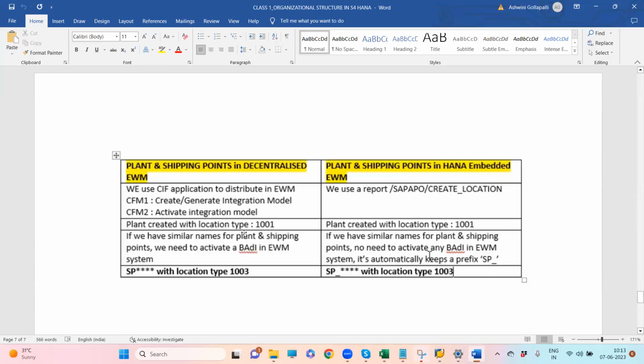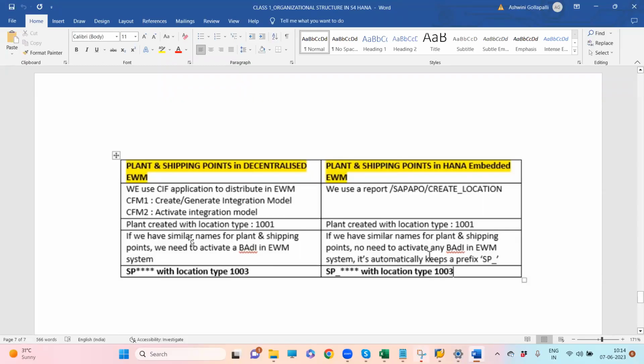Plant will be created with location type 1001. Here also plant will be created with location type 1001, and shipping point will be created with location type 1003 in decentralized. But in embedded EWM, the shipping point will be created with the addition of the prefix SP underscore, but the location type is 1003.